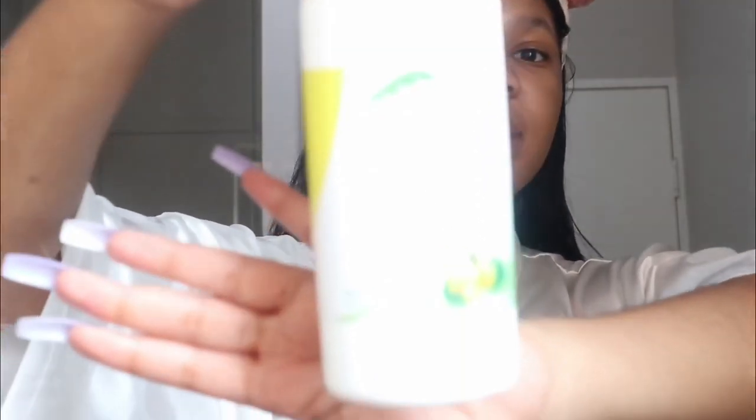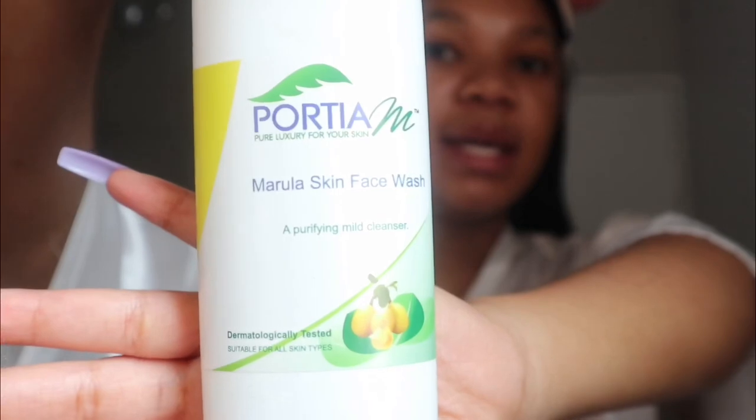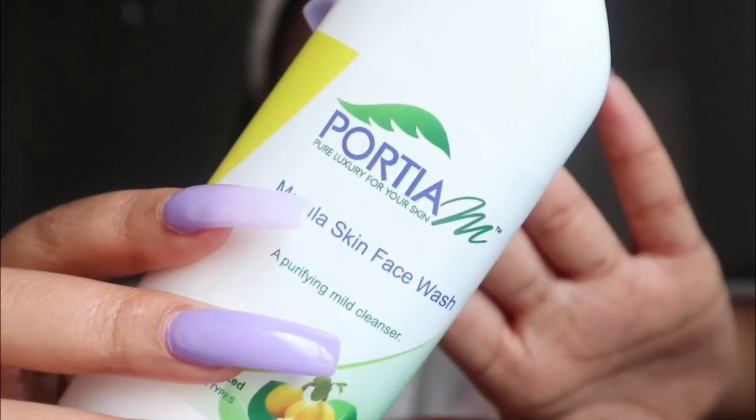So let me start with the face wash. This is the Marula face wash. They do have two types of skincare. I normally use the Marula one, but if you want me to try the other one, the Portia M, which is pinkish, I will try it. Just comment down below. So this is the face wash.